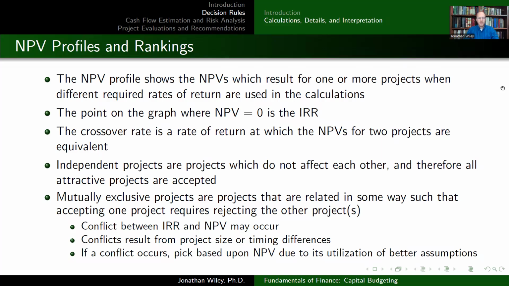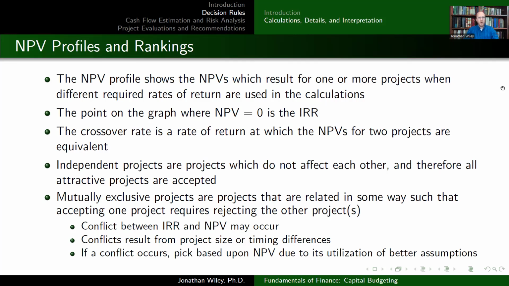The idea behind the net present value profile would be, well, instead of just trying at 10%, what if we showed the net present value using 8%, 12%, 16%, and so forth. And for each of those different required rates of return, a different net present value would arise from that net present value calculation. The net present value profile basically then just shows the net present values that arise for each of those different particular required rates of return. And you can then see how the net present value is being affected with the use of different discount rates.